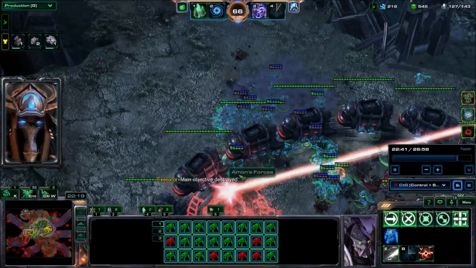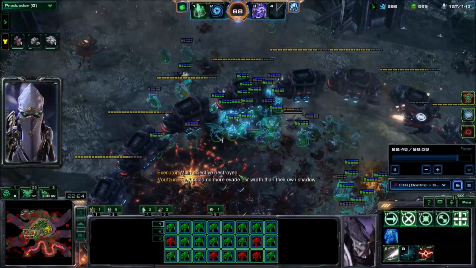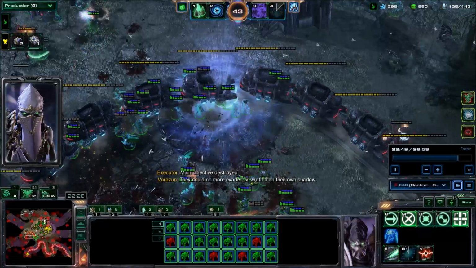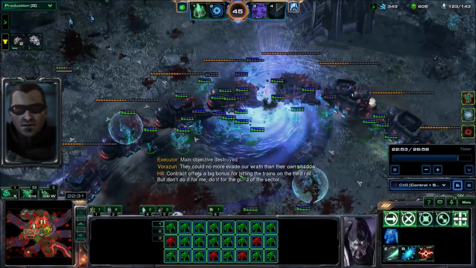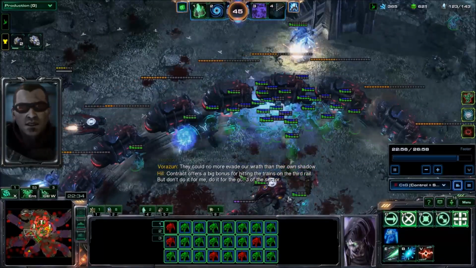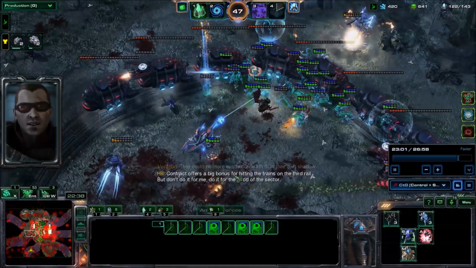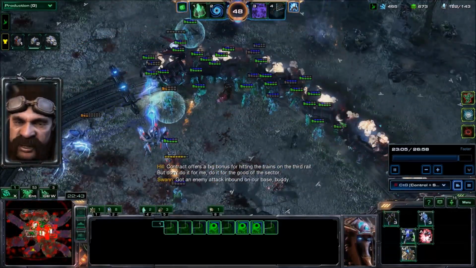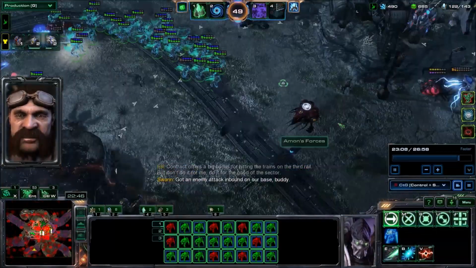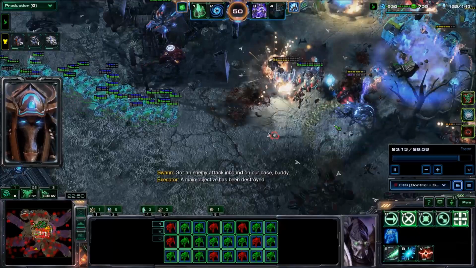The ally uses pulse cannon to kill that whole attack wave in a single hit. And he also uses concentrated beam, which offers a big bonus for hitting the trains on the third rail, but don't do it for me. Do it for the good of the sector. So I just right click on the train to snipe it, since that's the only thing we really need to kill. Oh, we also need to support our ally here.